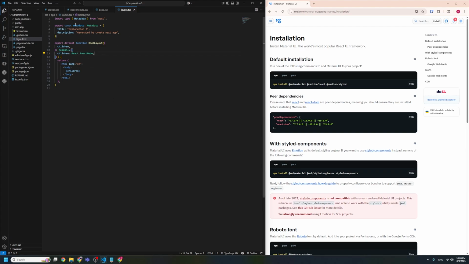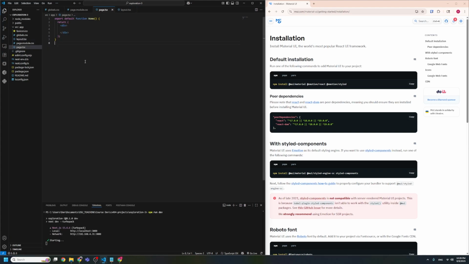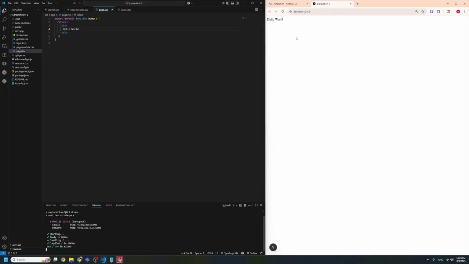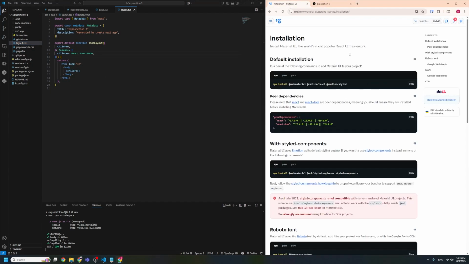So I have a cleaned new project. I'm trusting that you're able to set that up now. I basically took out everything that is not necessary here. Let's go ahead and hello world this just to make sure it's working. Looks good. No styling, nothing going on. Clean, clean, clean, and this is cleaned up as well. Everything except the metadata.